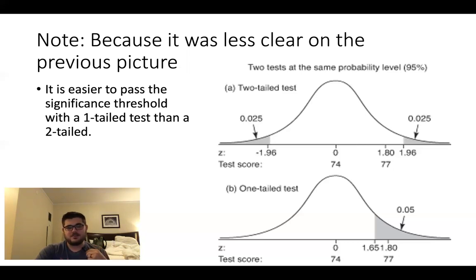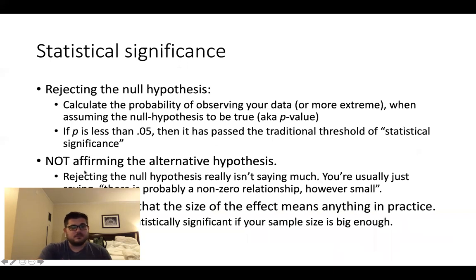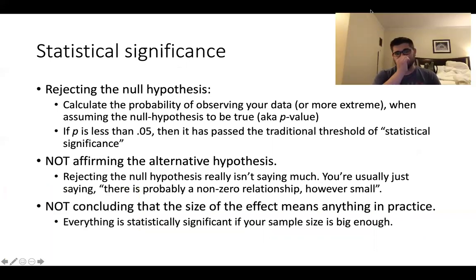You have to observe a result that's higher than the top 2.5% or lower than the bottom 2.5% when you assume the null hypothesis is true. You have to observe that extraordinary of a result according to the null hypothesis. They're going to assume you're doing a two-tailed test. And that's what statistical significance is. When you say the results were statistically significant, that means that when you assume the null hypothesis is true, your data are incredibly unlikely. Therefore, you can assume the null hypothesis must not be true.